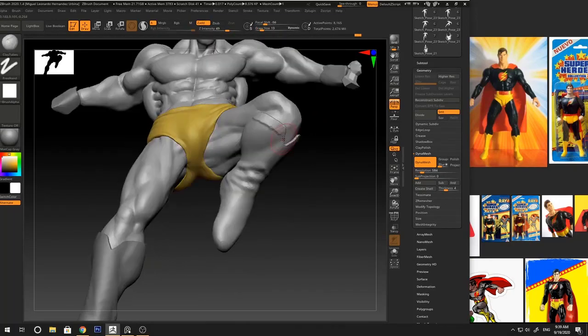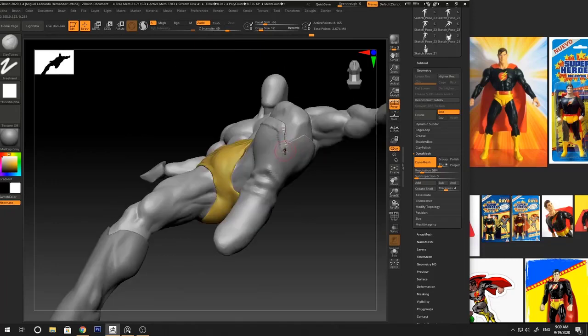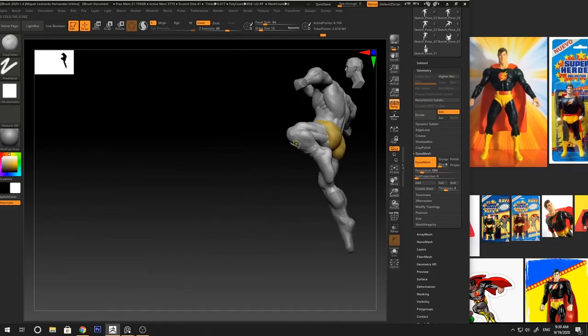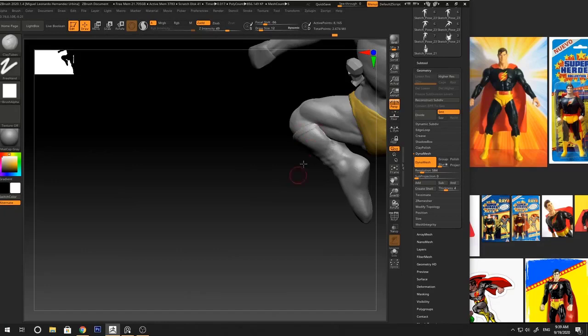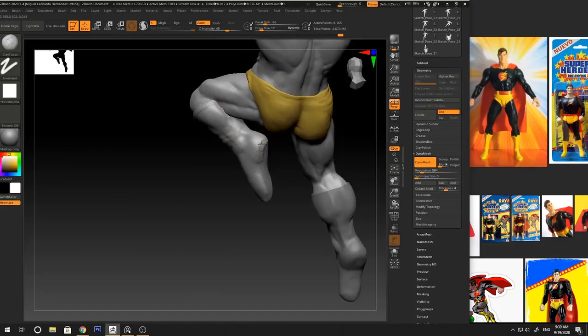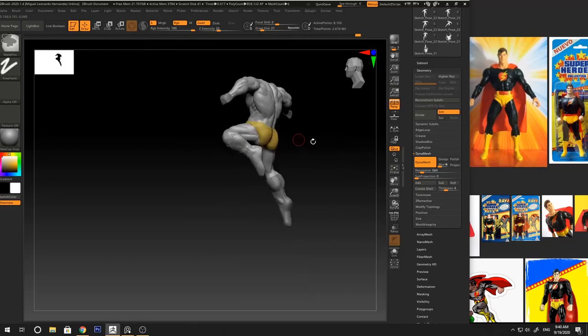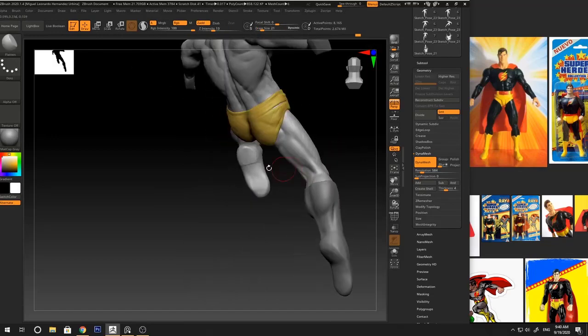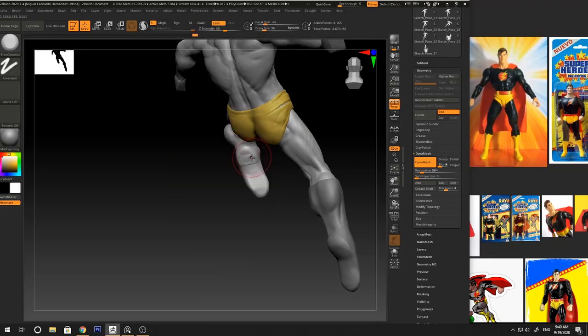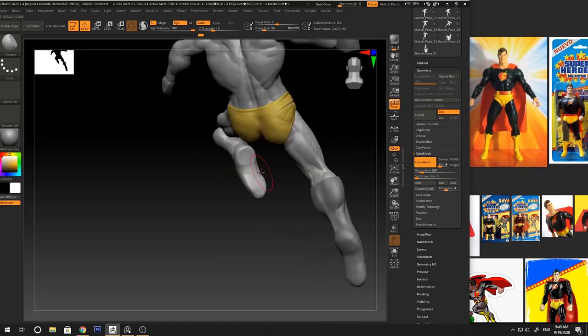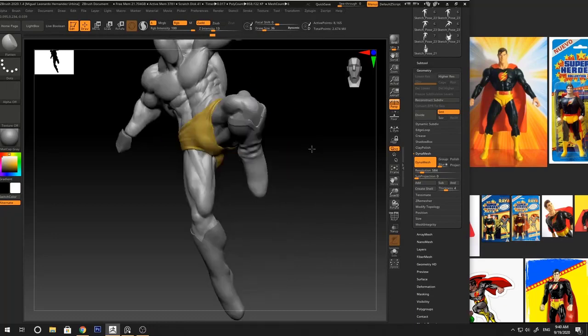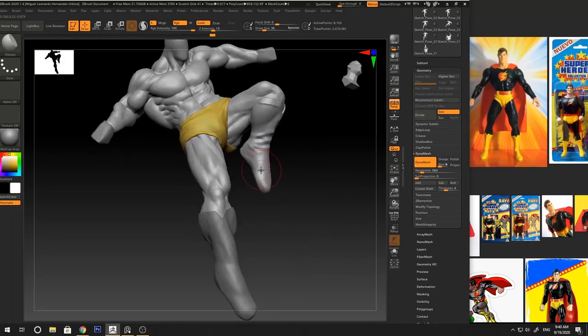Then we have to create a border here, and maybe some to here, to the part below the feet. Maybe I want it to look more like a boot with some kind of cool design on this part. Let's see what we can do there.